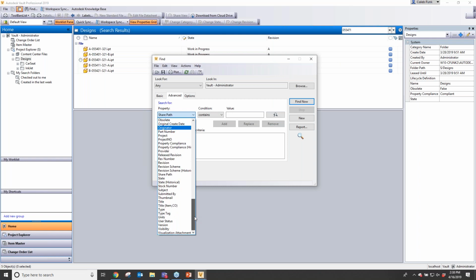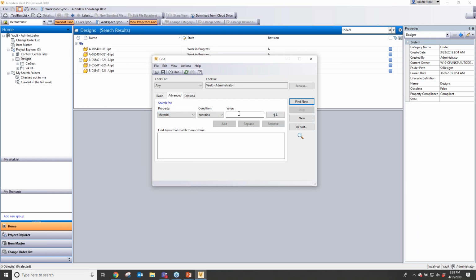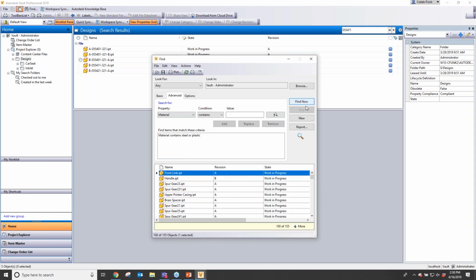So in my case, I'll look for material and I'll say steel or plastic, and now it's going to be anything that matches either of those criteria. No matter how I create a search, whether through the quick search, with wildcards, or with the additional information, I can save those searches, and then I can come back and manage those.